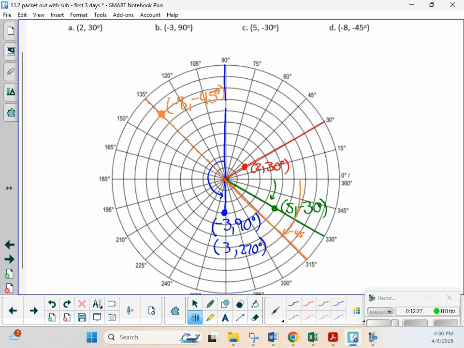Now, we typically will use just the +r, +θ version of the name if we can. But as we start working with equations, some of these negatives are inevitably going to come in, so we want to just make sure we can manipulate them if we want to. Okay, so take a look again at A, B, C, and D as you're doing some practice with this later. These are good examples. You've got every scenario: both positive, both negative, just one negative, kind of all the different scenarios that you can.